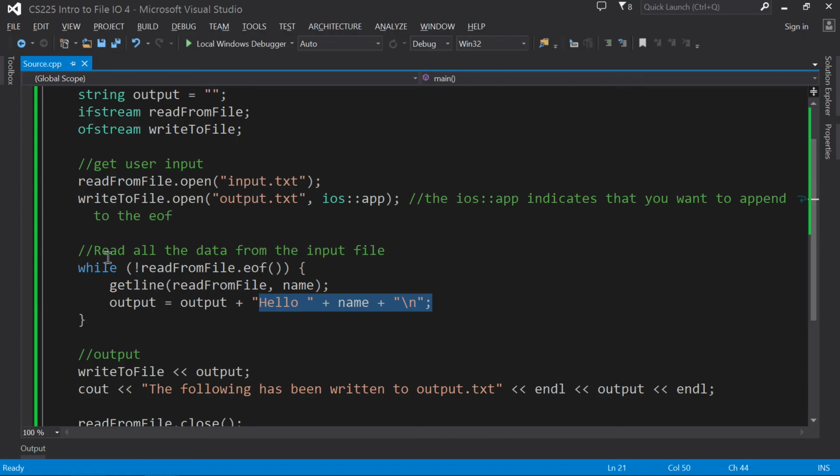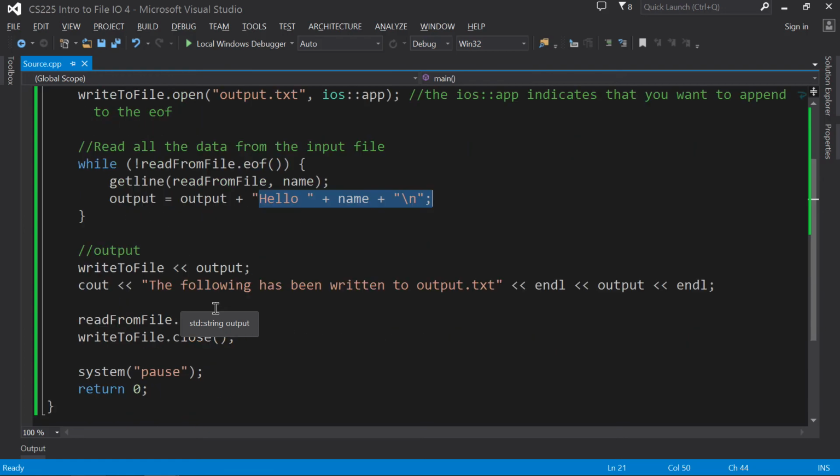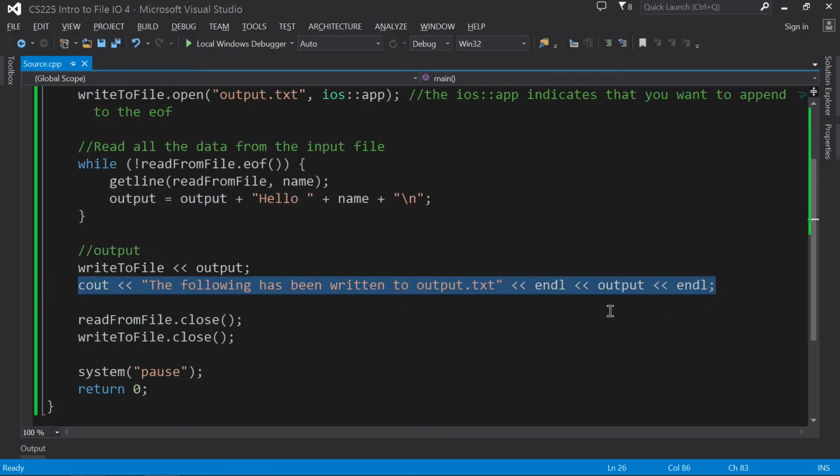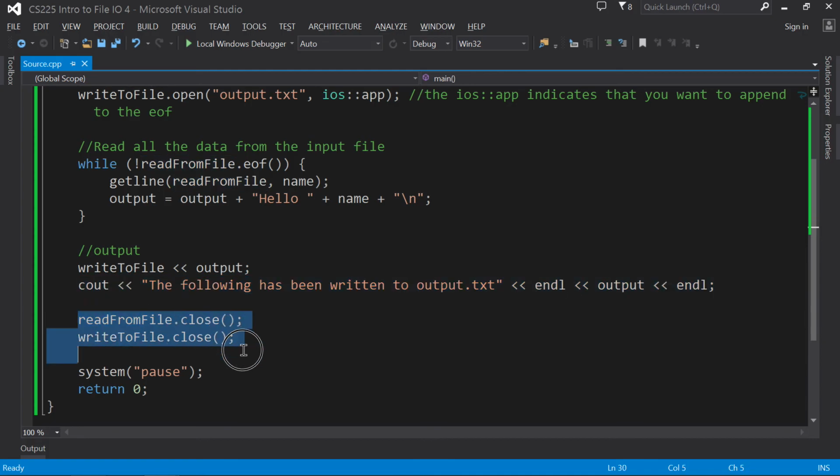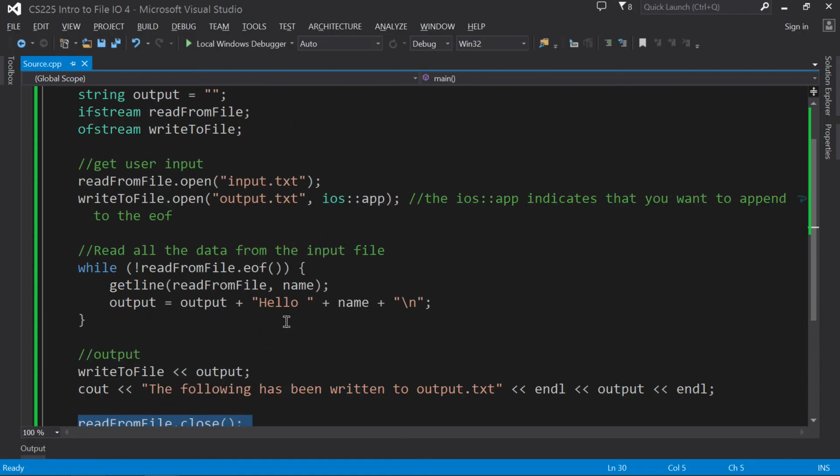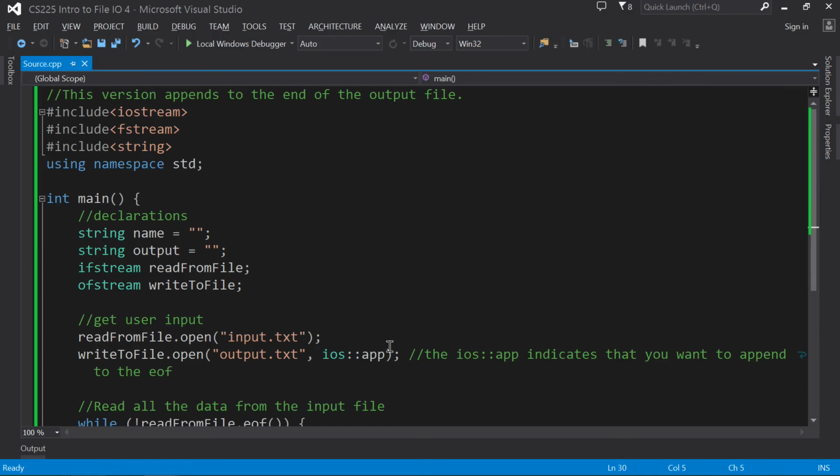We're going to keep on doing that for every single name that we read from this input file. Then we're going to write it to some external file. We're going to send out a message to the screen, and then we're going to close what we've opened, because that's always what we do. And that's it. So the big deal here is the ios scope resolution operator, and then the app, which stands for append.